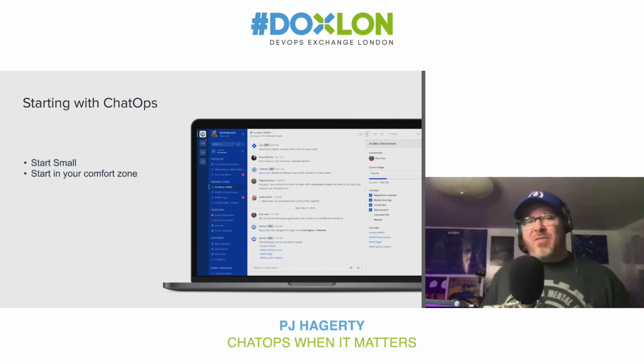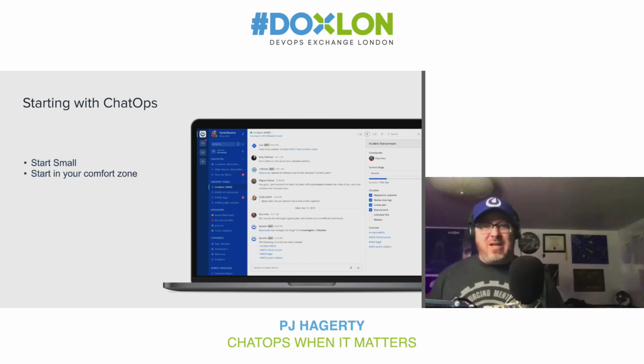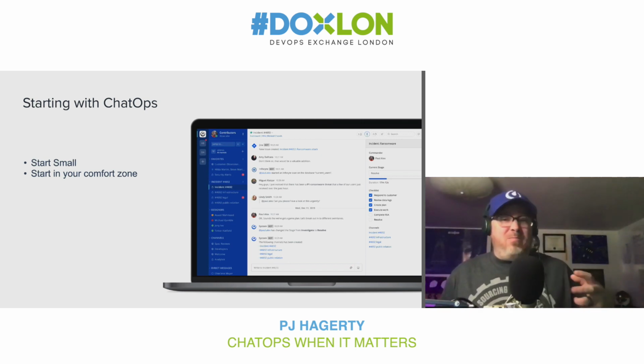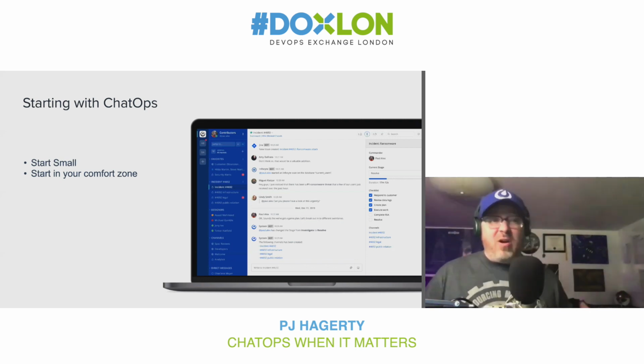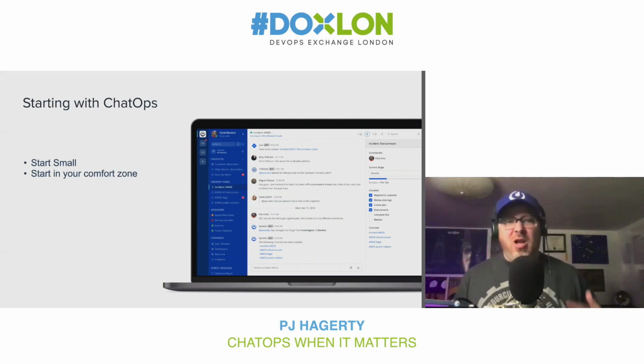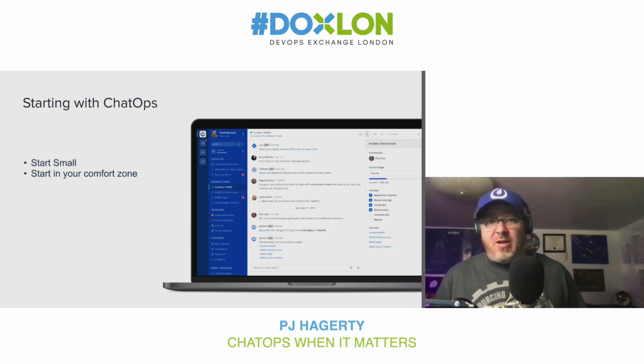Also, start in your comfort zone. Not everyone who is a DevOps engineer on the DevOps team has a degree in programming or a CIS degree, or even has ever written code before. They're focused on systems administration. They're great at troubleshooting. I've known SREs that couldn't write a lick of Ruby, but were working on giant Ruby on Rails apps. Just for an example.